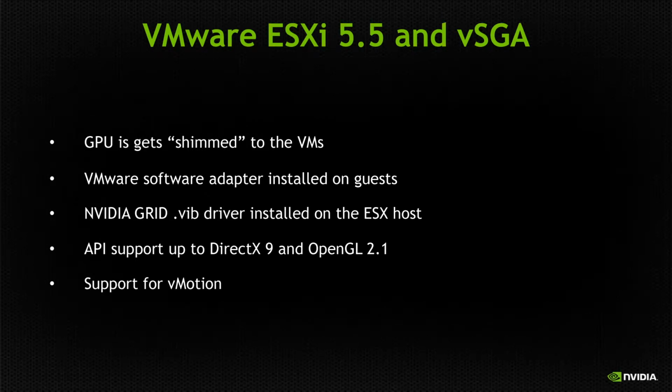However, there is a custom VIB driver installed in the hypervisor that NVIDIA provides, and that will allow you to use VSGA and share that GPU among several virtual machines. An important thing to note is that by utilizing VSGA, those virtual machines can be vMotioned, which, with VDGA, is not possible.